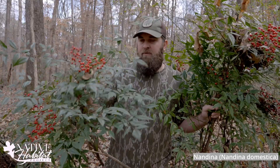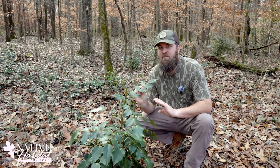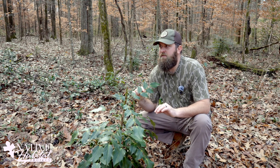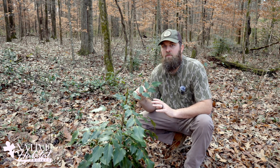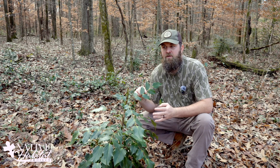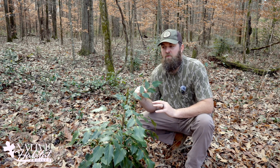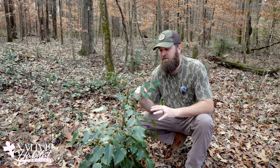I just want to make clear: I'm not saying go out to your public lands that are being overrun with invasives and treat these with herbicide and kill them as you're hiking along the trail. That would be really irresponsible — for one, you probably don't even know how to identify these species.